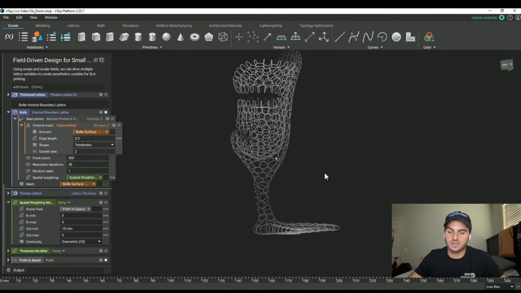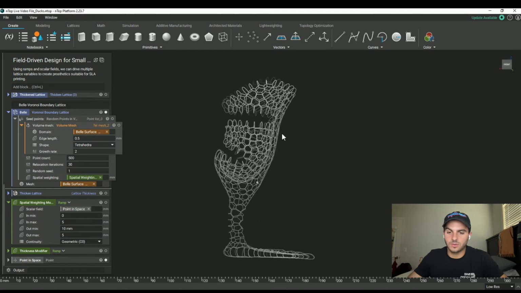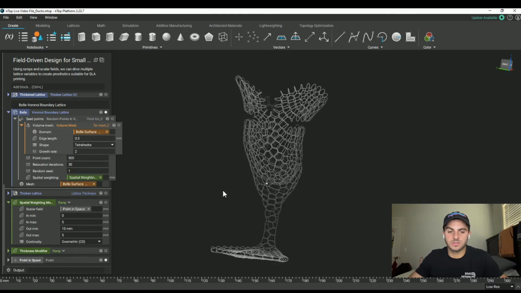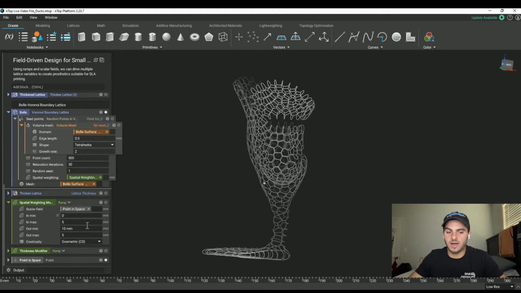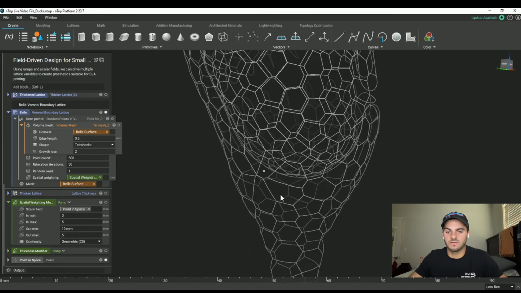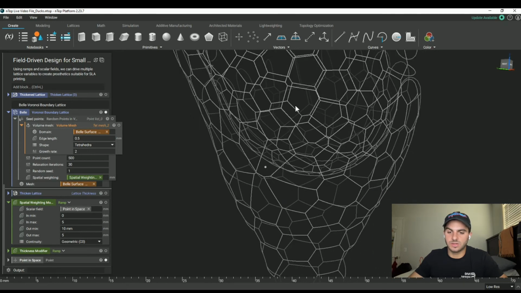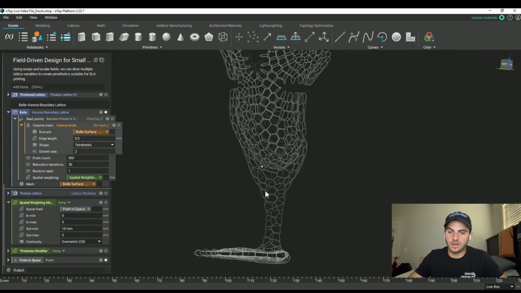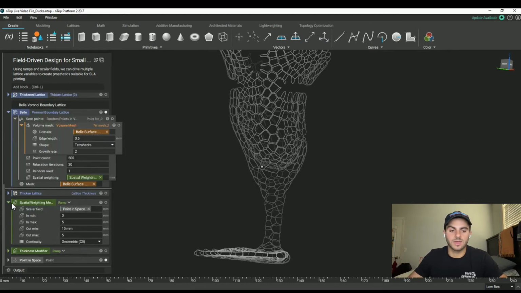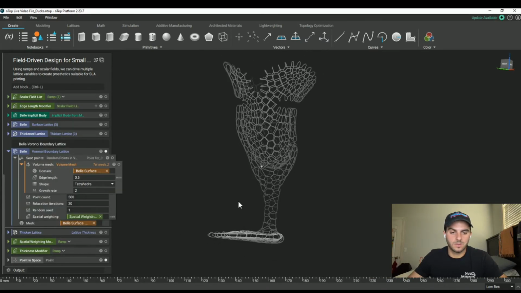to drive where we want the spatial weighting to be adjusted, right? Just for a demonstration, I added one, but if we get feedback from a patient saying, hey, we want a specific area of the socket to behave differently, we can use a series of these points and drive how the prosthetic is going to behave with this feature, right? Again, we used a ramp to modify the transition of how the socket is going to act in this region. And as you can see, there's a small transition where the boundary goes from dense to a little less dense, and we did that using the ramp and point in space.